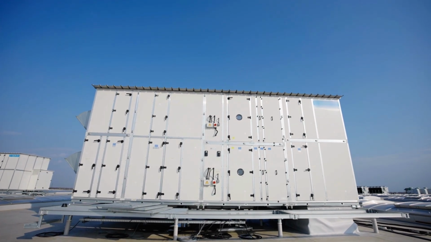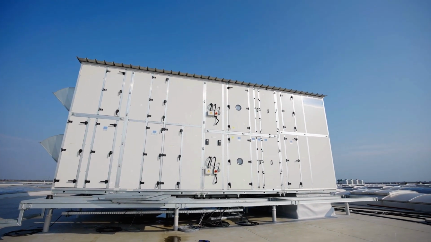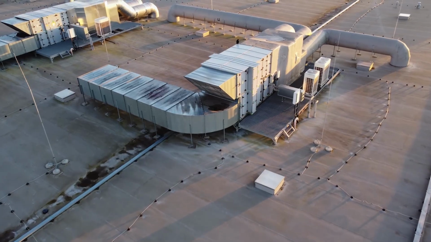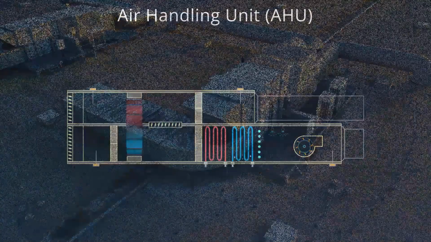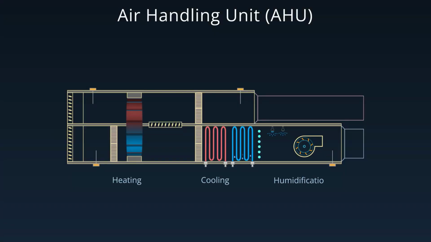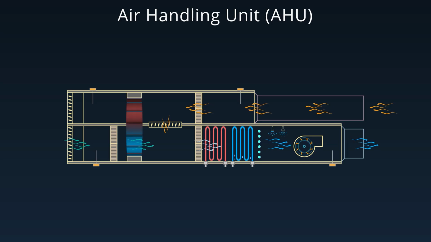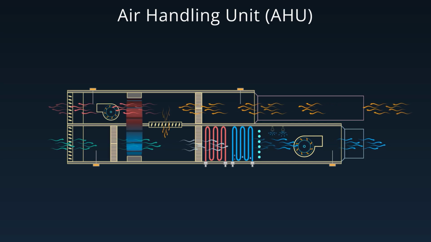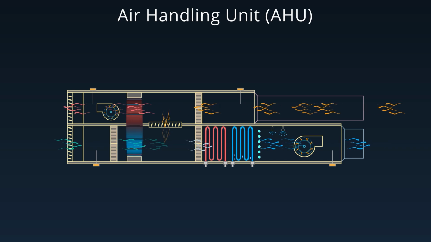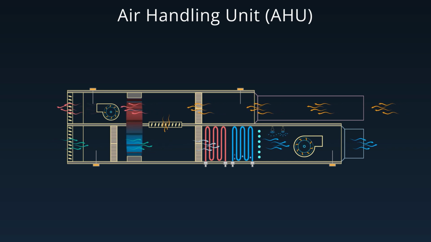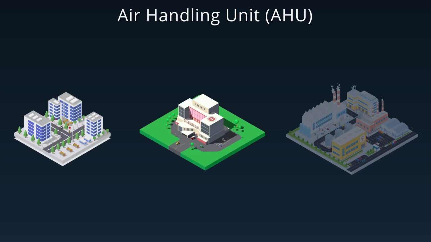An air handling unit, or AHU, is a configurable box that conditions and moves air. It includes different sections to treat the air through processes like heating, cooling, humidification, dehumidification, filtration, and even disinfecting using UV lights. AHUs handle supply air and return air, and they also bring in outside air for ventilation. In some systems, they include relief air dampers or an exhaust fan to remove excess or contaminated air from buildings. You'll find AHUs in high-rise residential, commercial, and industrial buildings.